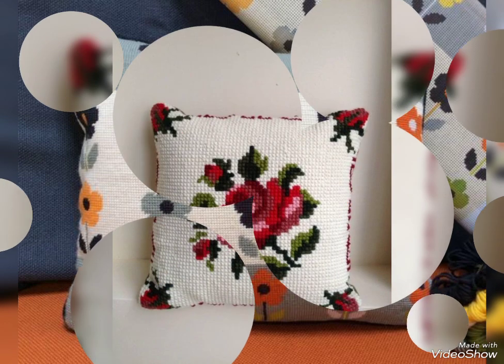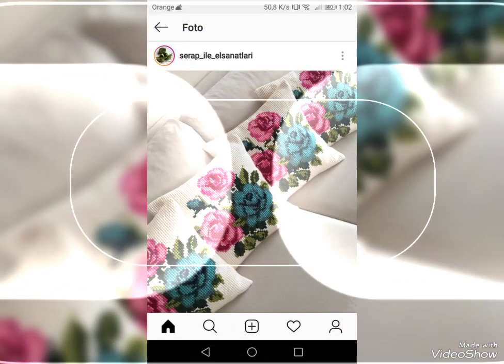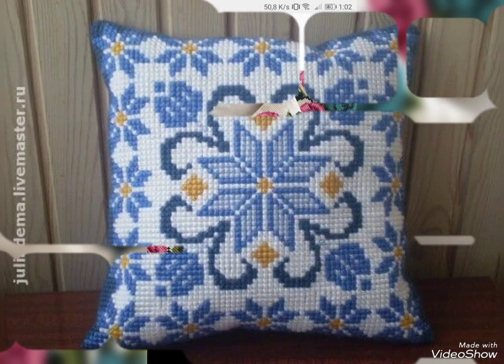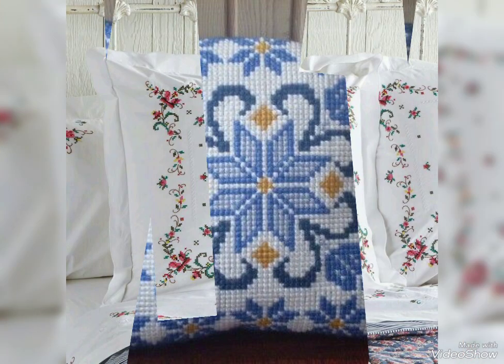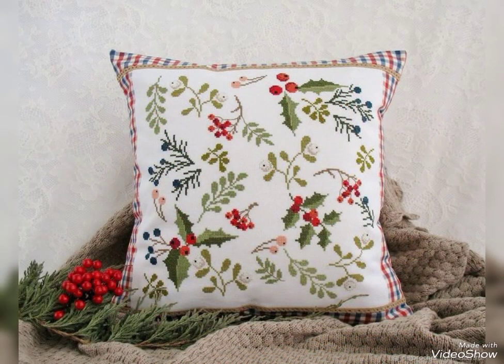Today I will talk about the most stylish and most demanding women's collection. Stylish and wonderful cross-stitch embroidery pillow and cushion covers designs. My dear friends, today I am going to show very attractive handmade positive pattern ideas.